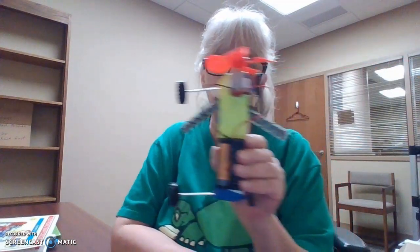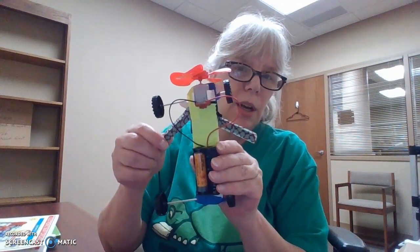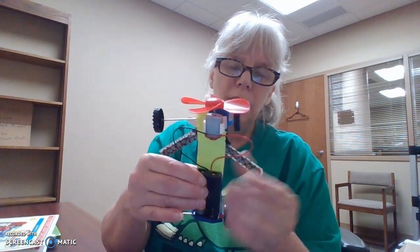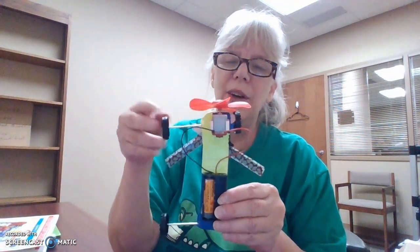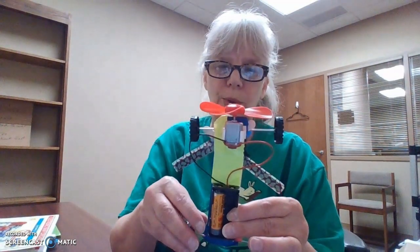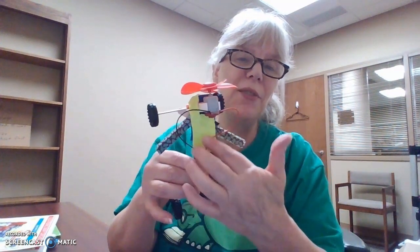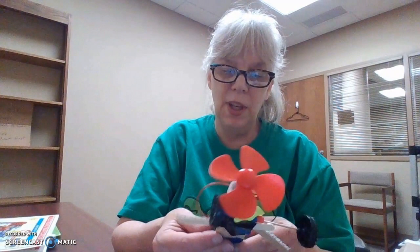And I really want to redo this one with the wings so that they look a little more like a plane or something. I just thought that was really pretty cool. And then I want to try some different colors, and like I said, you can put different kinds of duct tape on it. I know the camo would make a Jeep. That'd be kind of cool.